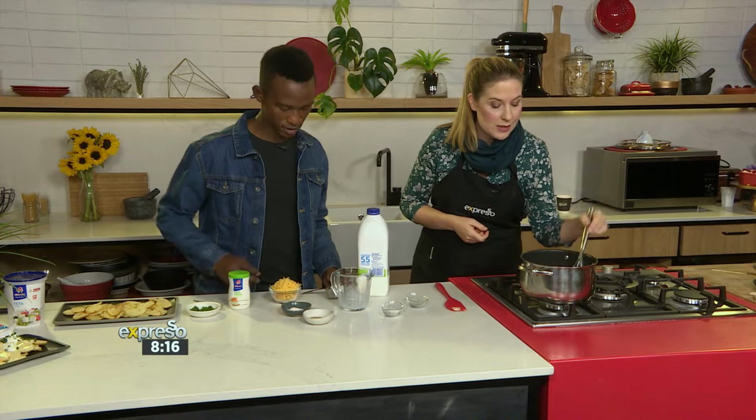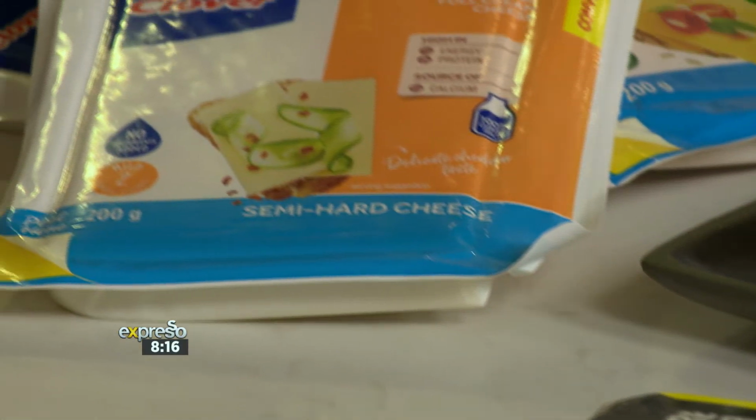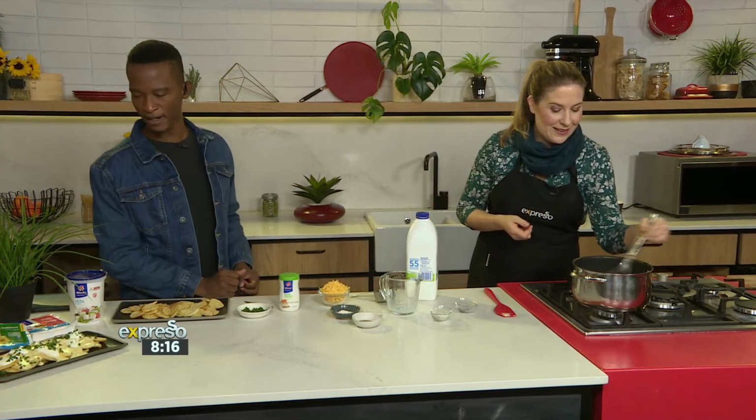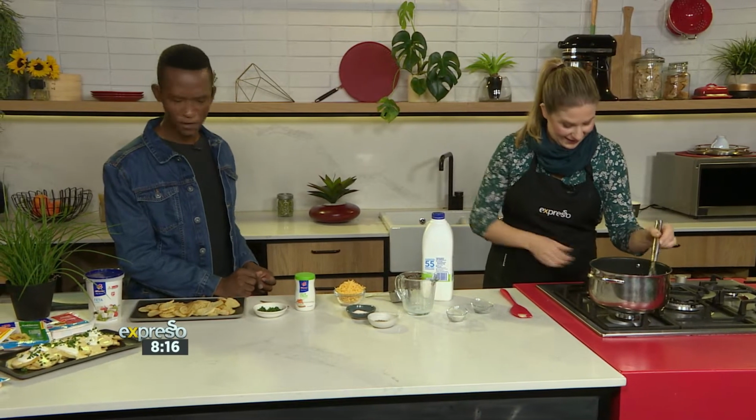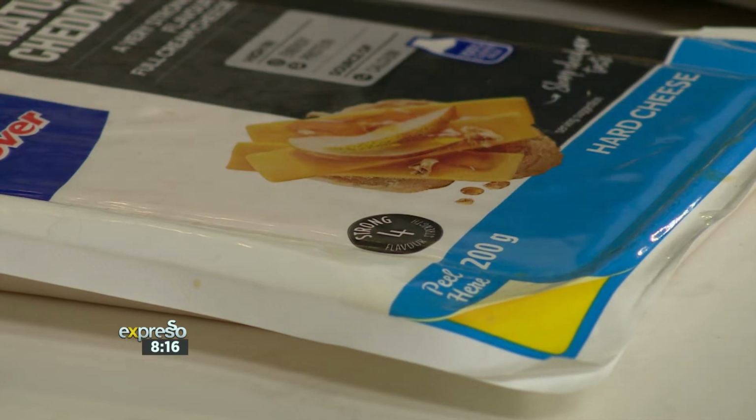All right, so we'll keep whisking there. And this is a great sharing food, don't you think? You grab your bestie, get some nice refreshments around, and they just pick at it. Great conversational food.